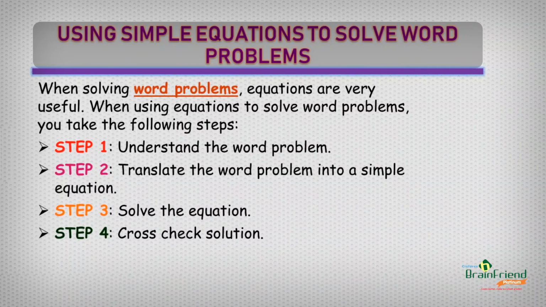Now, when solving word problems, using simple equations is very important. When we are solving word problems, we take the following steps. Step 1, we understand the problem. Step 2, we translate the word problem into a simple equation. Step 3, we solve the equation. And step 4, we cross-check the solution.